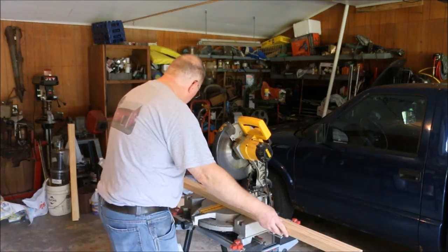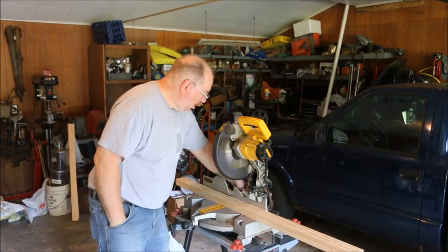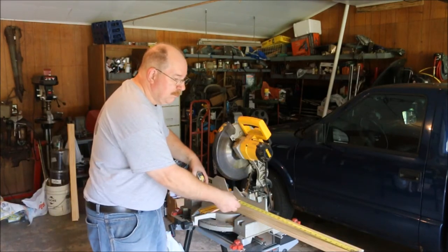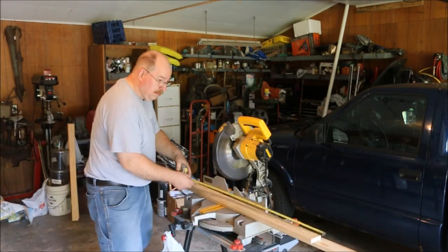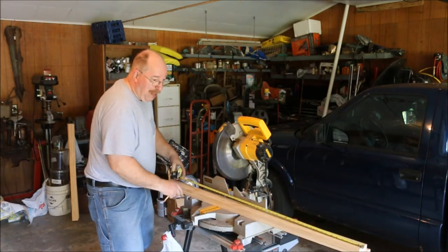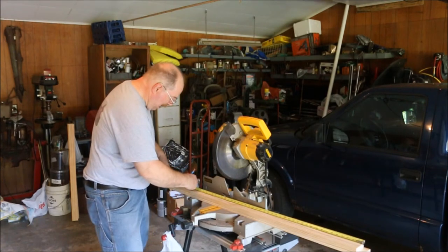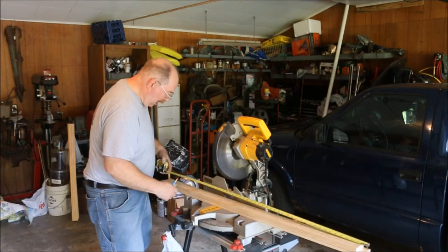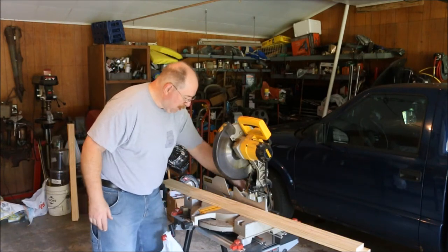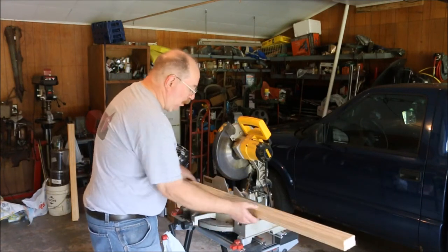Now, the other thing I could do, which is a possibility, is cut close to 45 and a half. And by cutting close to 45 and a half, I can leave a little bit of a tail on it and then just come back and stack them up and trim them all at the same time. I've done that. That just means I have to make an extra 3 cuts. Really doesn't seem to be worth the trouble.